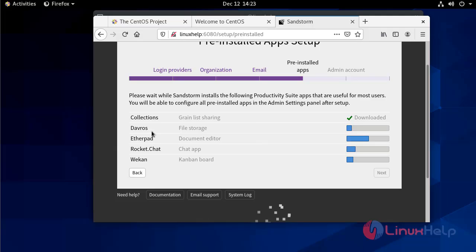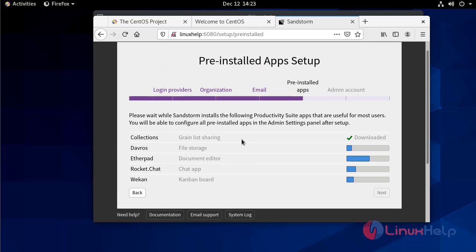These are all the pre-installed apps which Sandstorm can access on your admin panel. It's downloading.